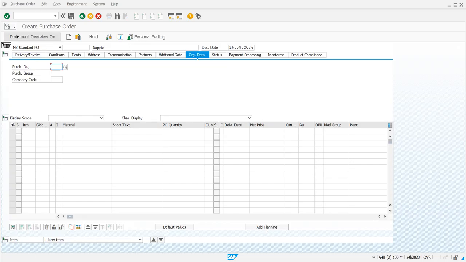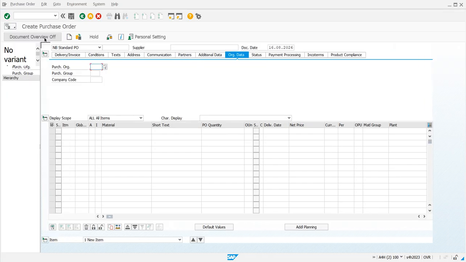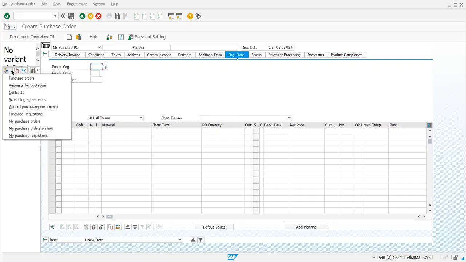We need to click on document overview first, then click here, as we are creating the purchase order with reference to a purchase requisition. So we need to select purchase requisition.